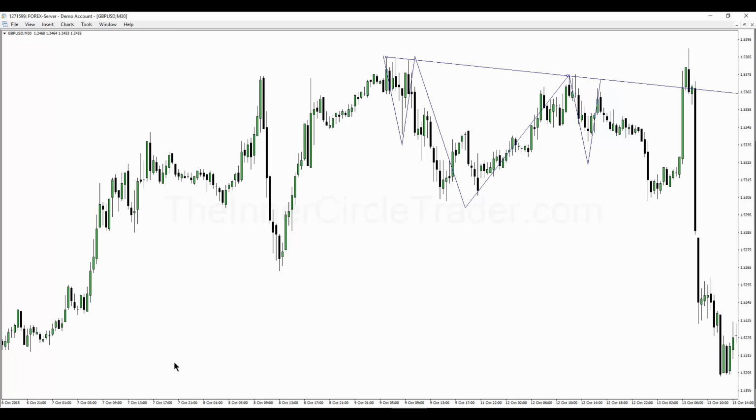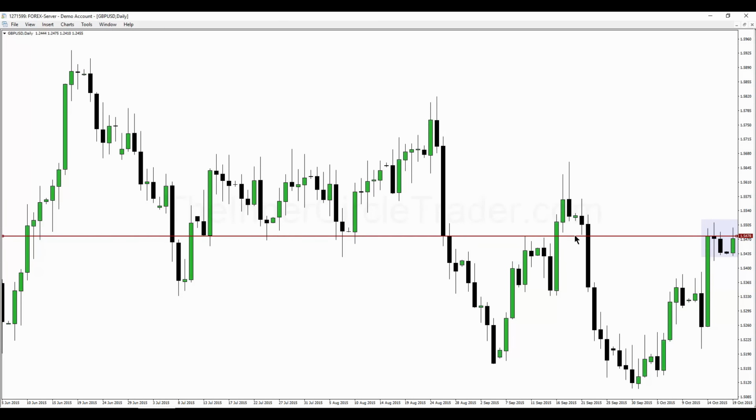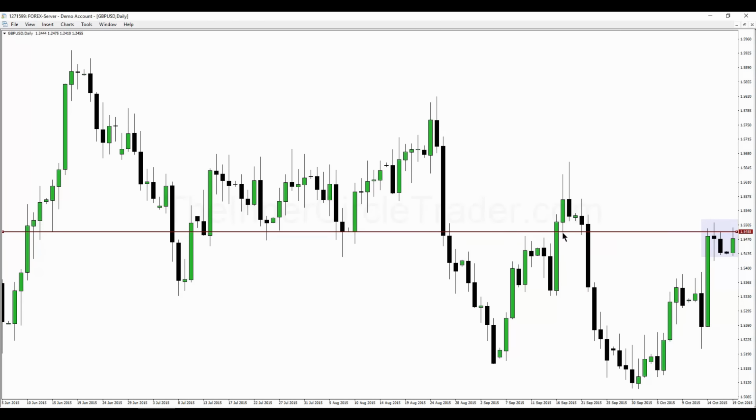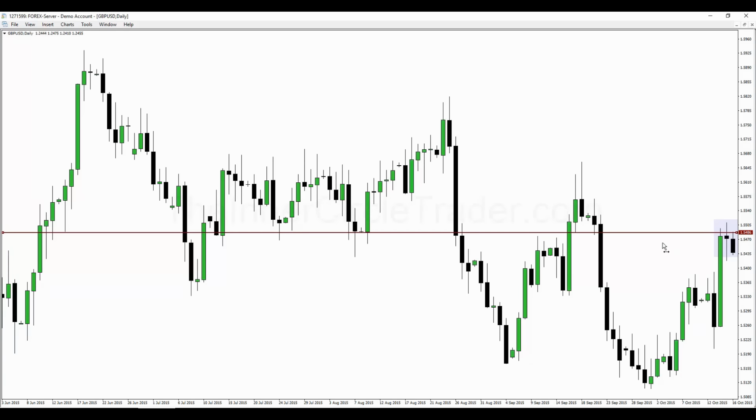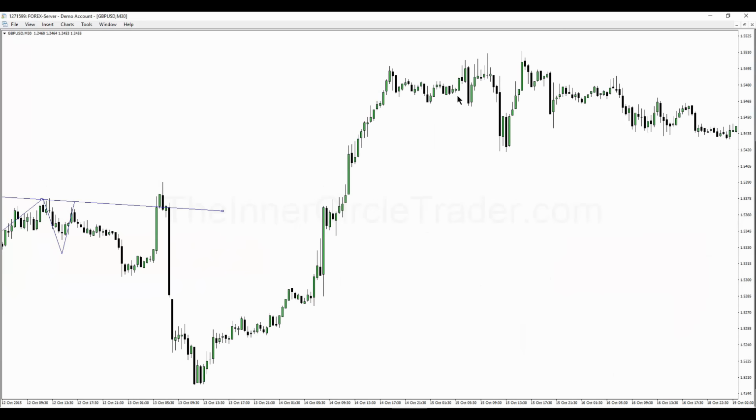Let's go back out to the daily. Okay, we're going to look up at this high up here. Price trades up into it here. We're going to use the low of the last up candle right here and the body of the candle. You can see that it trades up into that as well. And we're going to look up at the 18th of October. Okay, so we have, here's the 15th, creating an inverted head and shoulders, so that would be viewed as bullishness.